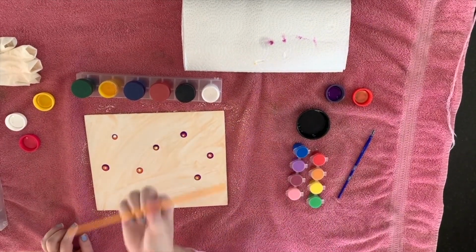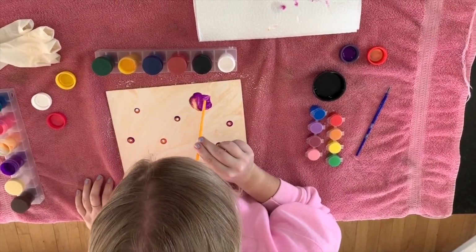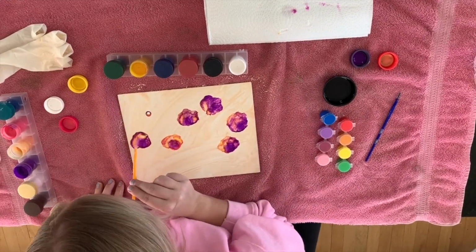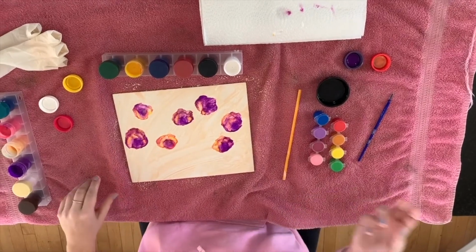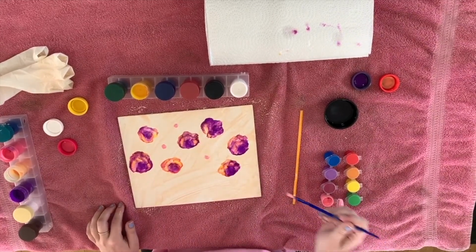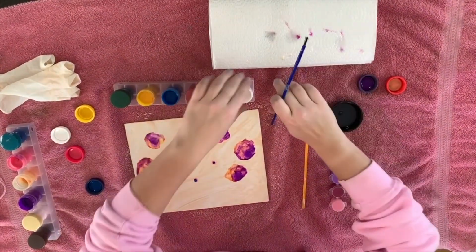Then you're going to take your straw and you're going to blow at the center of each of the circles, and the paint starts to explode like a flower. Then the students can add more colors if they would like, and repeat the same steps as before, making circles where you want your flowers to be and then layering the other colors on top. And then always end in the color white.